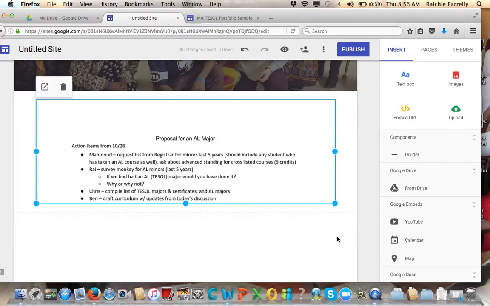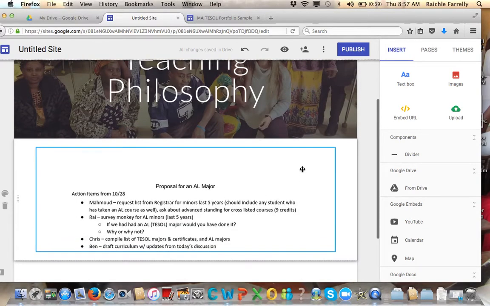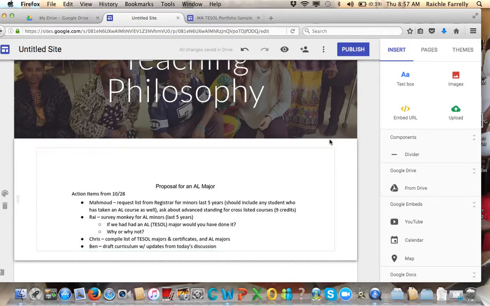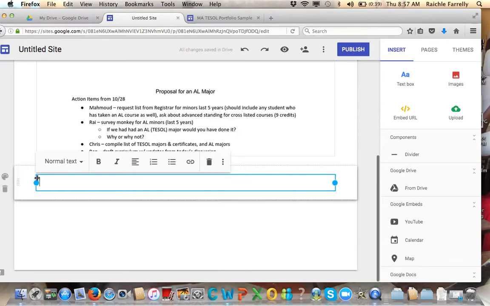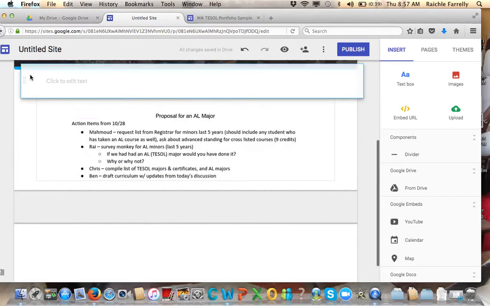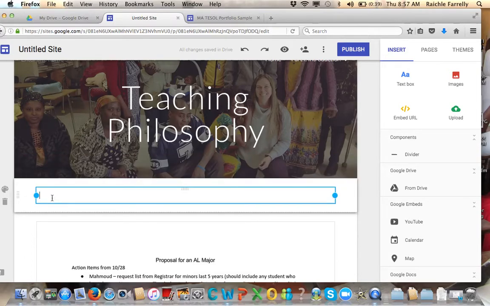So once that's in place, now I have this document that can be viewed by other people if I've set the sharing buttons appropriately. If I want to, I can insert a text box, and if I want that text box to be above my document, I just drag it right above there, and now I can add here a statement about my teaching philosophy.